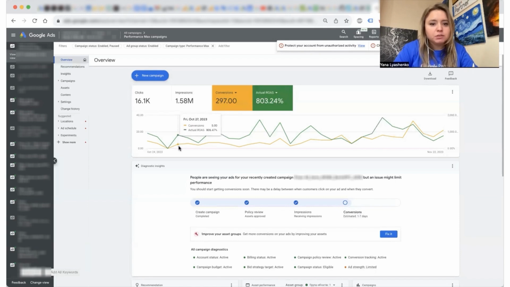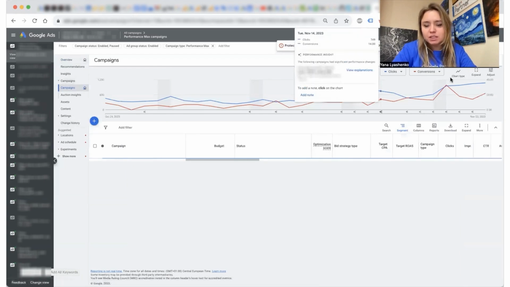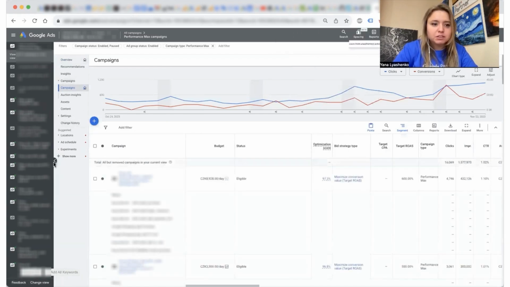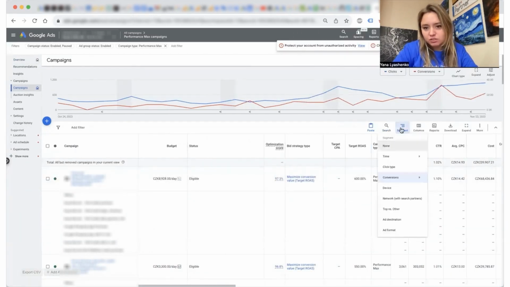So here we even have the end of October, with 5 sales, somewhere 7 sales, and when we just started working with this client in June, even getting 5 sales a day was a stretch because it didn't allow for very fast scaling. Why didn't it allow for fast scaling? There are several reasons for this.